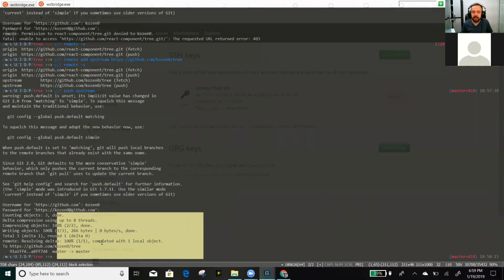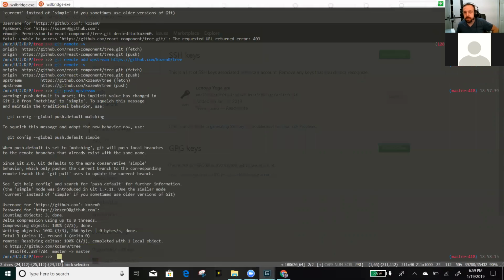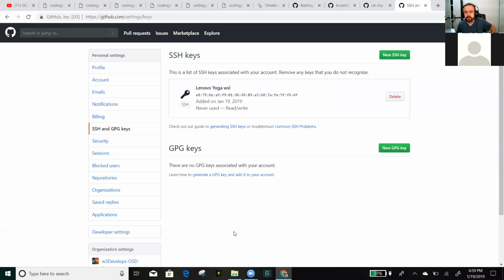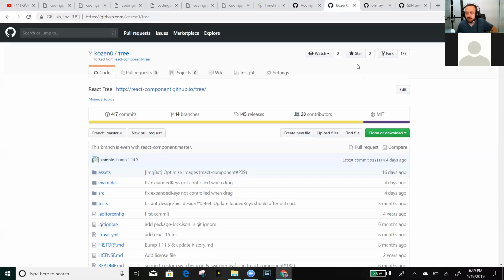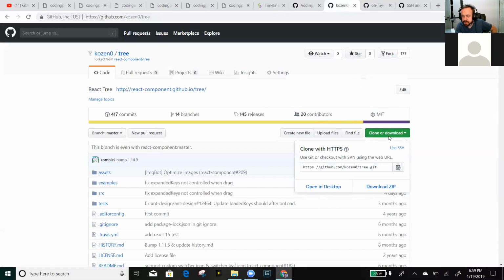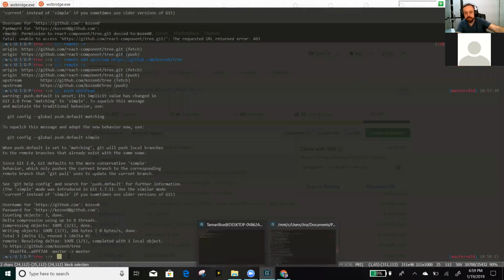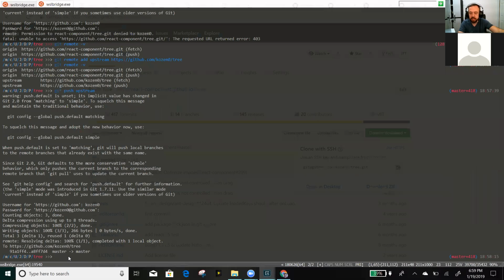Oh, wait. Go back into GitHub. Go back to the repository and go to the clone or download, the green button. Yep. You're cloning with HTTPS. See where it says use SSH? There we go. Oh, that's the difference. So now it'll ask you for just your SSH password. You should always be using SSH. It's secure. It encrypts the data. It can't be kind of caught.